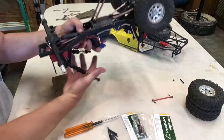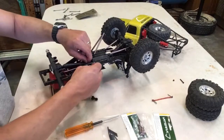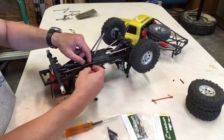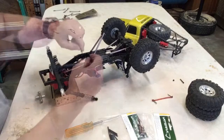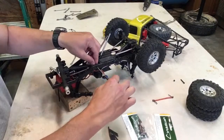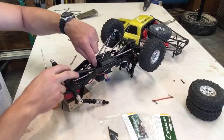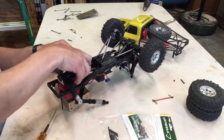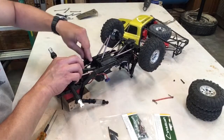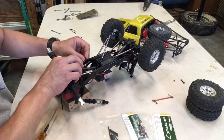I hope the camera's getting that, but this screw is protruding too far through here. I'm going to get in my little junk box of screws, see if I can find one. I guess that's a 3 mil, and if not, we'll cut this one and make it work. Okay, I didn't find a screw that was the right length for me, so I will have to cut this. Before I tighten that all the way up, I'll finish putting the other side in. Then we'll see how many of these spacers we've got to use for this particular extension of the wheelbase.